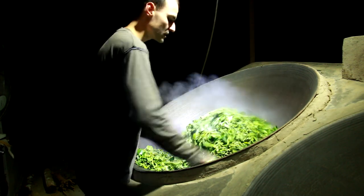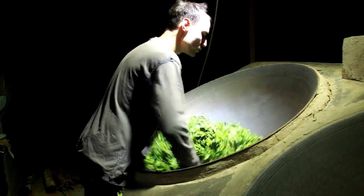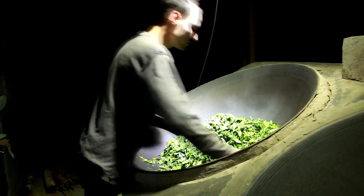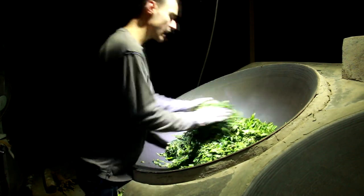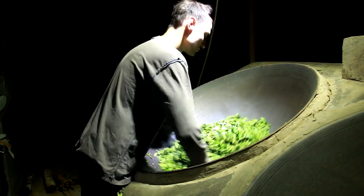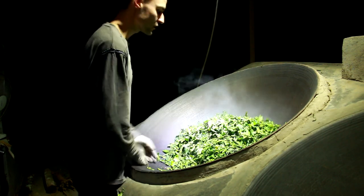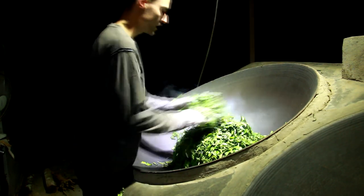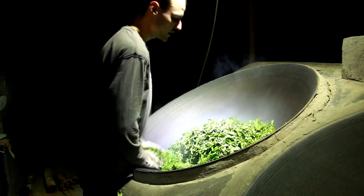Depending on the size of the batch, you have to adapt your moves and the fire intensity a bit. So that's why I chose not to put a very high fire at this time. So far so good, since we haven't burned the leaves yet. And now it's less likely to happen because you can see that they have shrunk a bit.